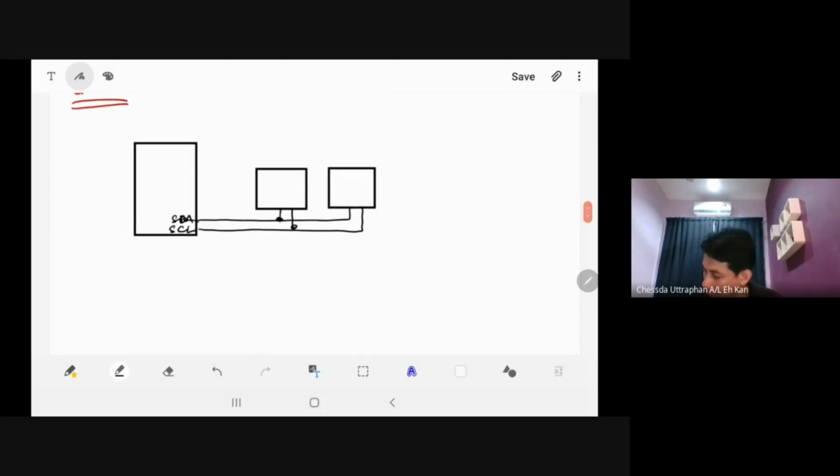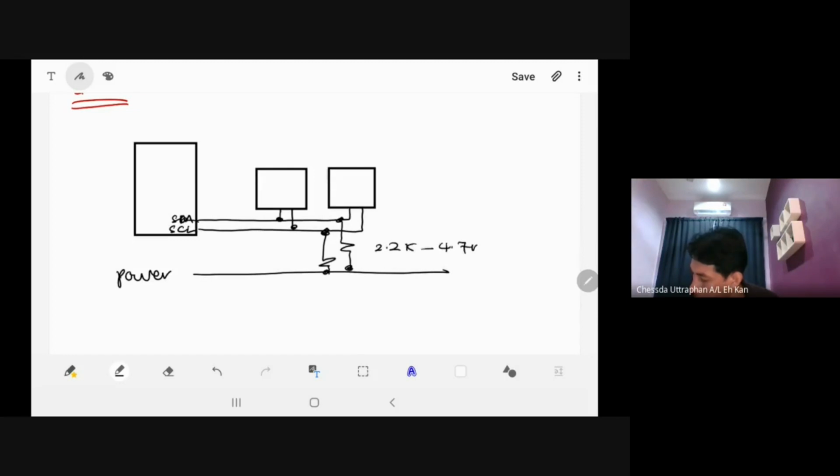And these two lines you need to connect to the power line, and through a resistor, and the value of the resistor can be somewhere between 2.2K to 4.7K.